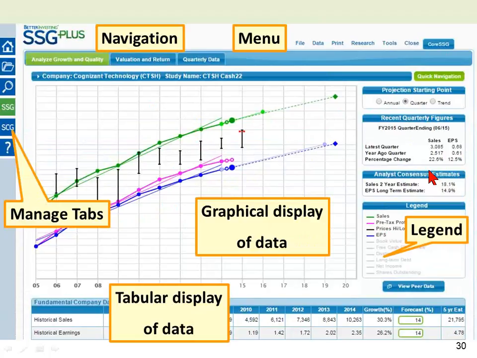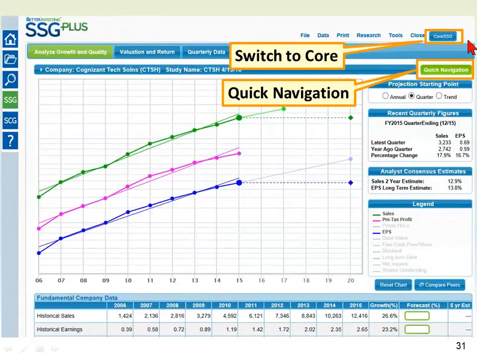Same kind of items going on the screen as I just pointed out. The Manage tabs, wherever you are in these online tools, on the left are your guide to the various major functionality. Navigation's always at the top, and the menu items are off on the upper right. That switch to Core. Quick Nav is the same in both Core and Plus, as is that feature that I told you about, mousing over to find out more about the company, the price date really quick, and so forth. You could find out a lot of that by clicking on the data button, but this is so much quicker just to do the mouse over.